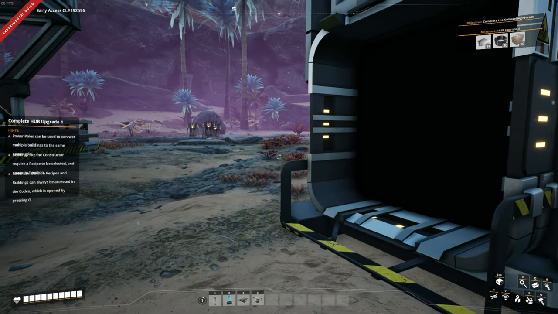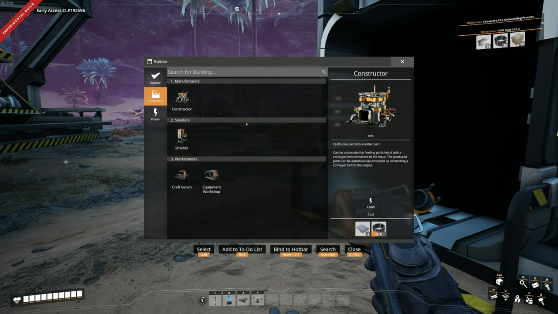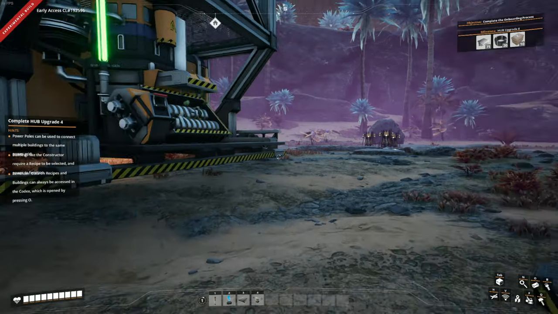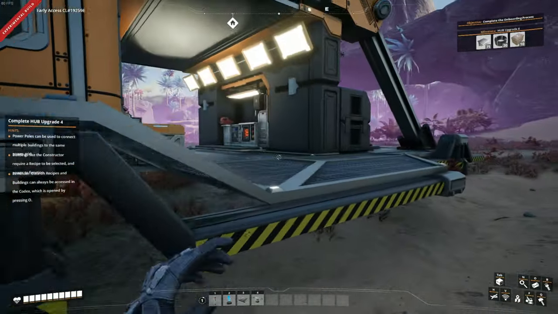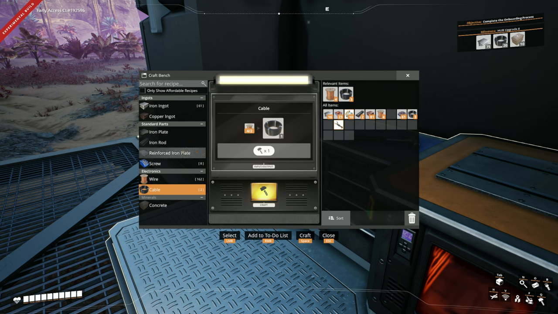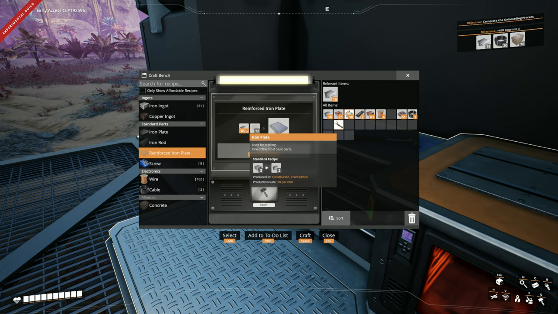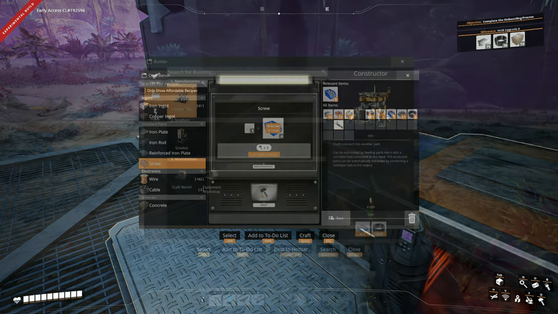So now what we want to build is constructors. Here we go. Do we have enough? Nope. We need to make ourselves... I don't think I can make iron plates yet, so it's no constructor for us quite at this moment. Oh, we can make a reinforced iron plate. If I just opened up my menu, it would show it right here. So you need 6 iron plates, and you need to make yourself some screws. So I'm going to start getting some of this stuff together.